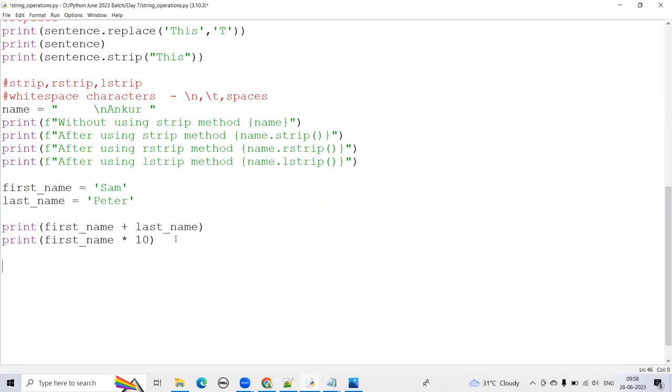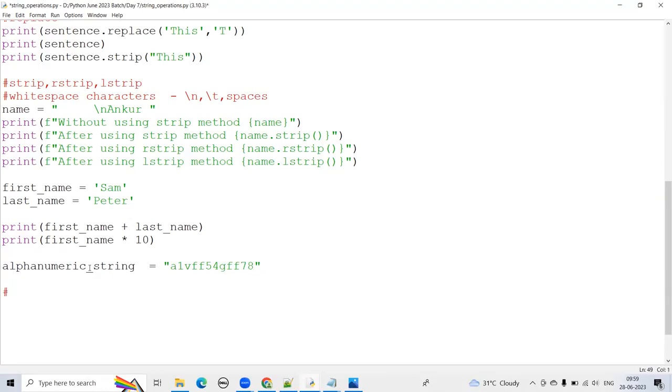Okay, now let's say we have an alphanumeric string. An alphanumeric string contains both alphabets and numerical values, like B6.